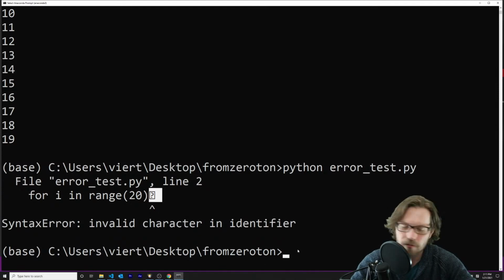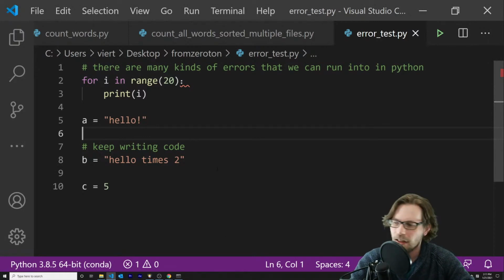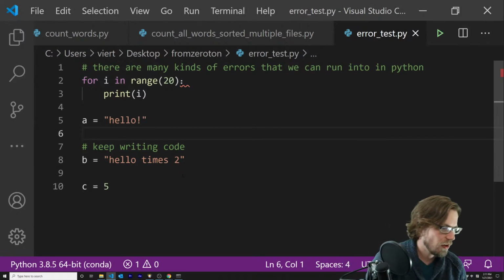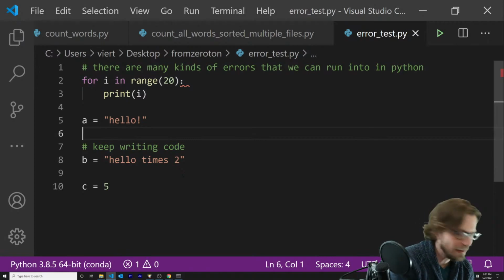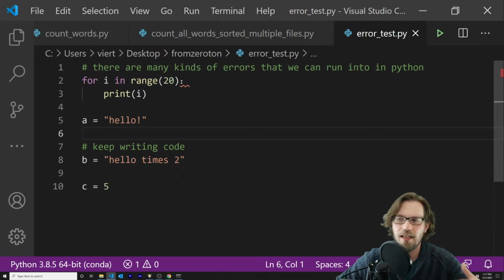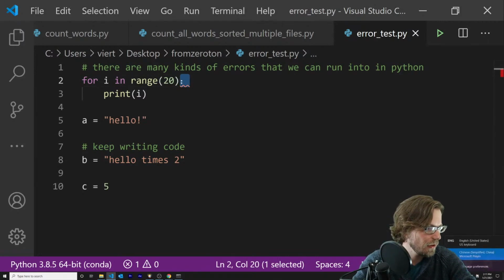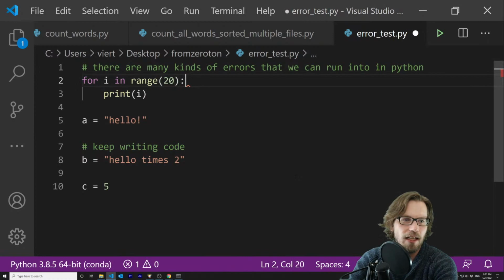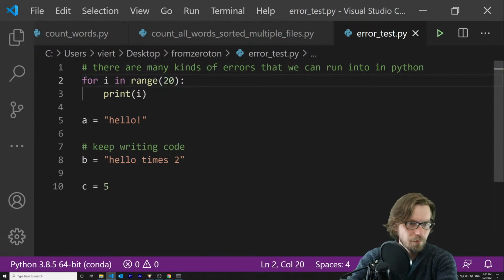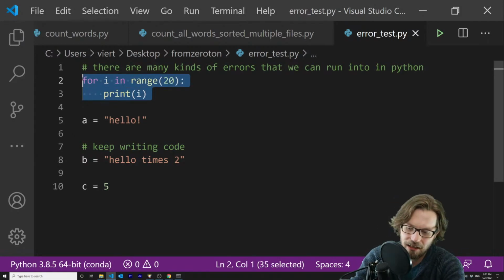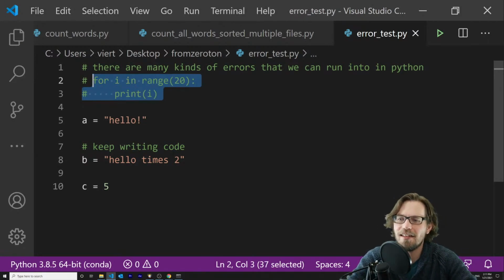Yeah, so let's go ahead and take a look at our code again. Okay, so these errors are usually pretty easy to deal with because they're syntax errors, and the interpreter is going to have a really good idea of what the issue is. So I'm going to change this back to English and do it that way. Okay. What happens, however, if I have an error that is not a syntax level error?